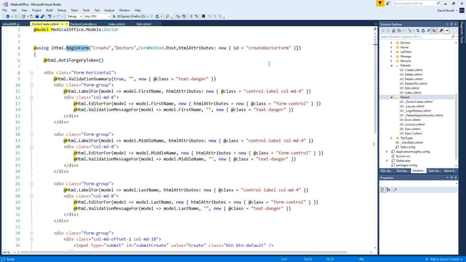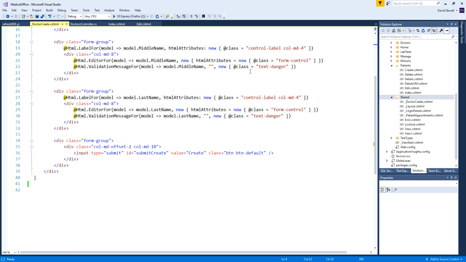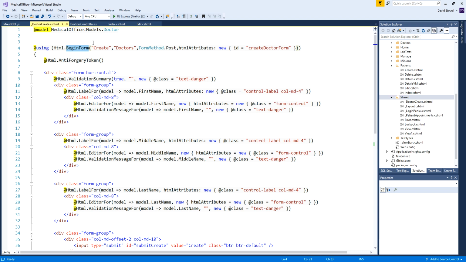That will be useful later on because we're going to have more than one form in the view, right? There's the actual edit for the patient, and of course then we'll have this popping up in the modal, so that makes it easy for us, in our jQuery or JavaScript, to differentiate between the two. So that's a couple of basic changes. Everything else is identical, the same as we have done in the past.